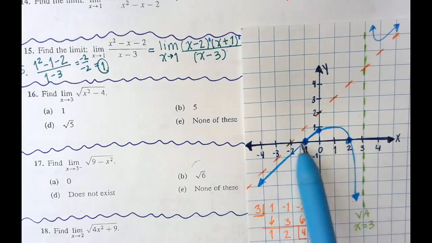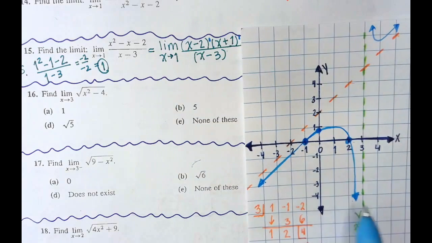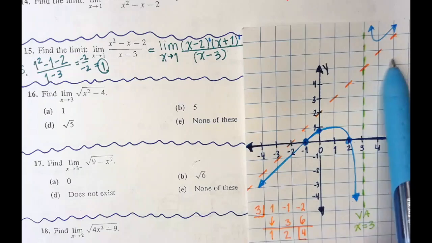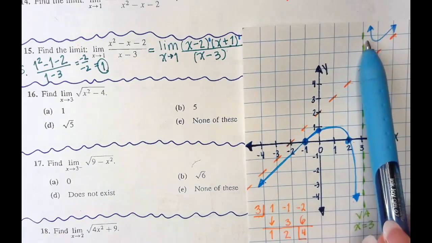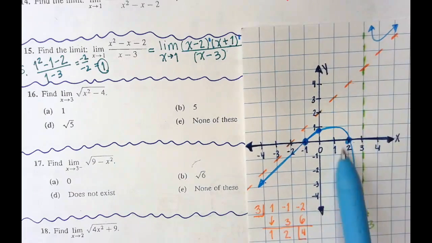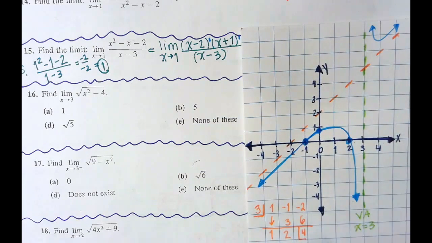So here's this graph. If I were approaching 3 from the left, the answer would be negative infinity. The limit doesn't exist, but you put negative infinity. If I were approaching 3 from the right, same idea, you put positive infinity as the answer. It does not mean the limit exists. If you were just approaching 3 in general, going in two opposite directions, you would just put does not exist.